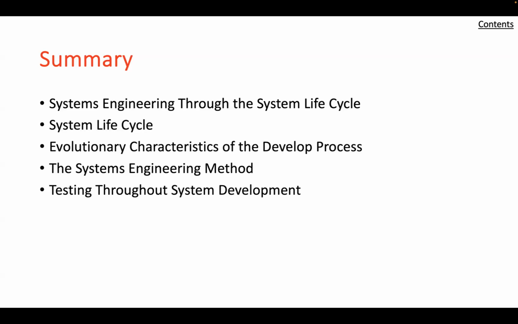And then finally, we talked about testing throughout the system development. Test is a process to identify unknowns and design defects, and it verifies resolutions of known unknowns and uncovers unknown unknowns and their causes. Late resolution of unknowns may be extremely costly. Therefore, test planning and analysis is a prime system engineering responsibility.